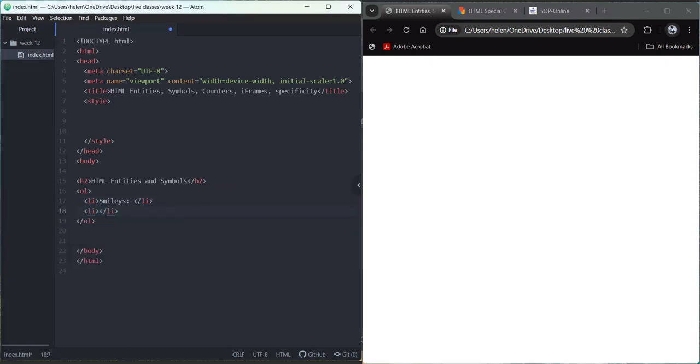Alright, let's have another list item. In this category, we're going to have symbols like arrows. Next, let's have mathematical symbols.